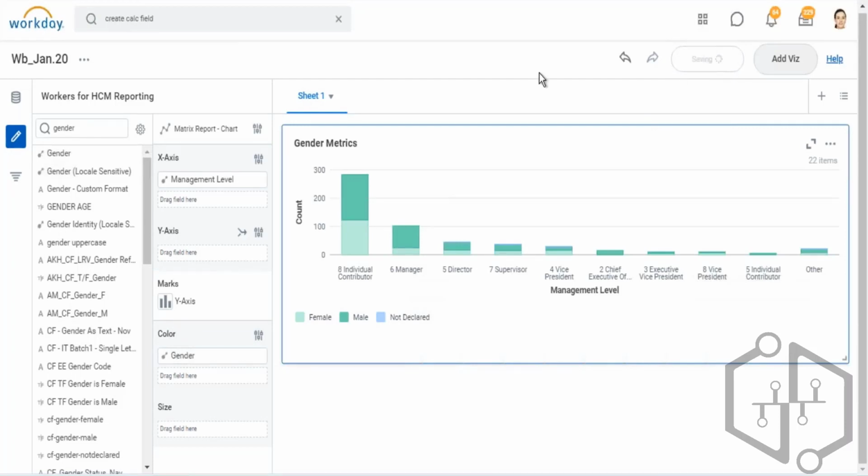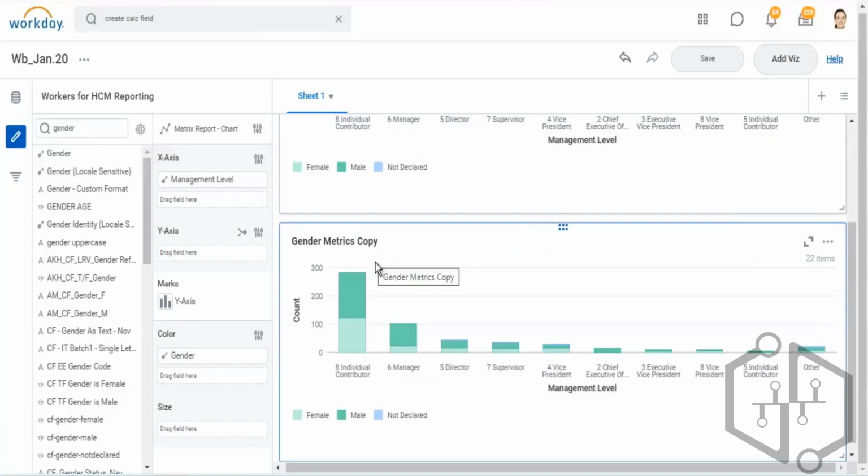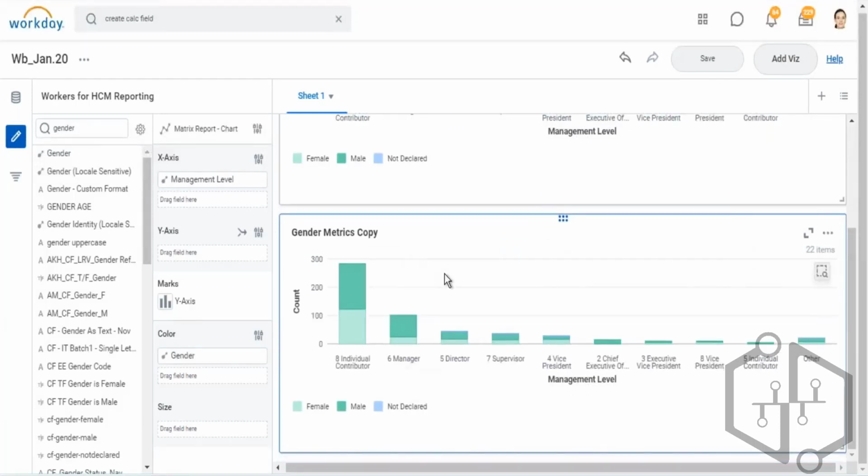I want to create a new visualization, a blank one. I can click on add viz, or I want to build a visualization based on this one, I can simply click here and duplicate.